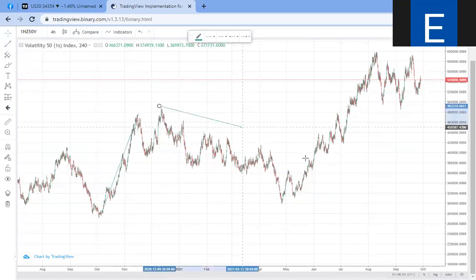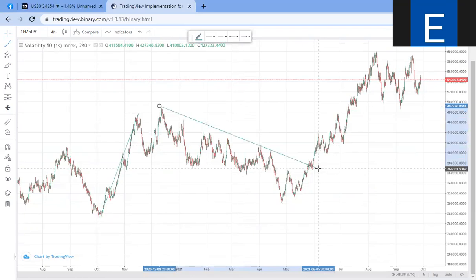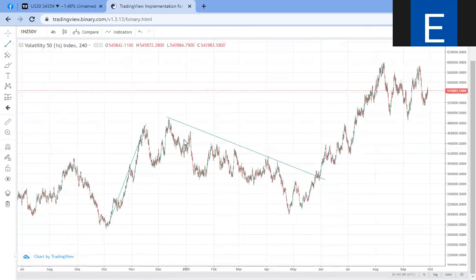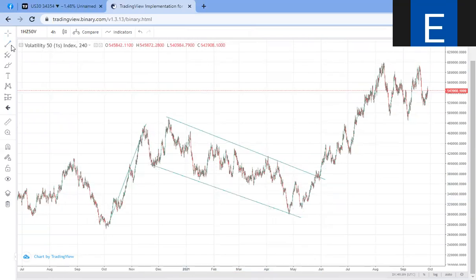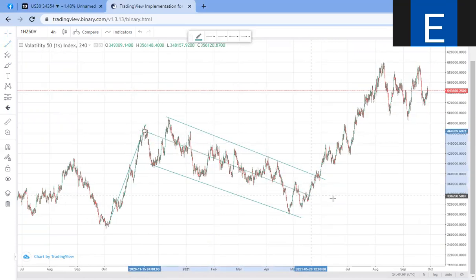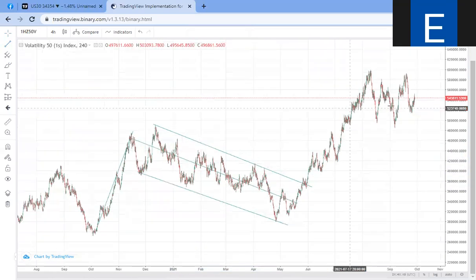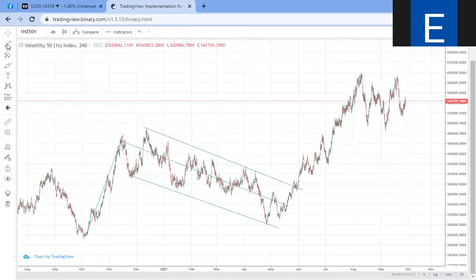This was a correction. You can see here, this was a correction. This was how I even sent it to the group. I'm going to send you the pictures. I think I have the pictures on my phone from when I was actually on the trade. Then I'm going to send it to you on WhatsApp.